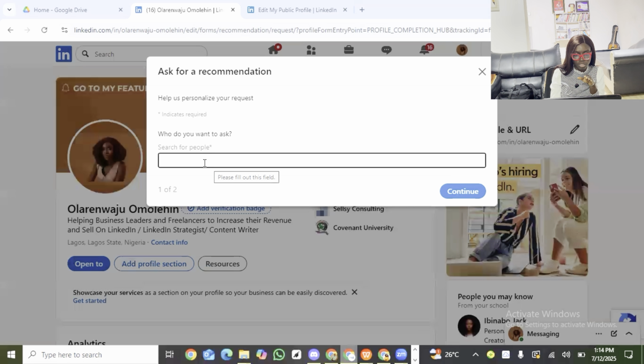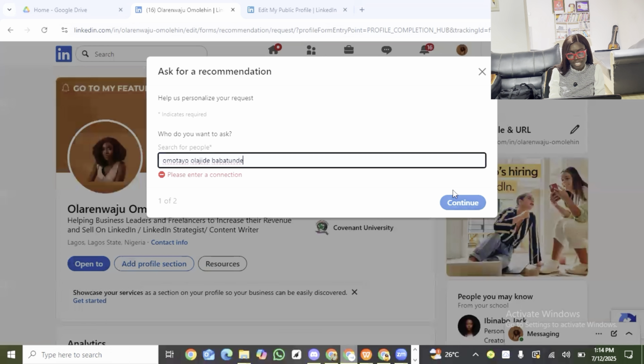You tell them, okay, so who do you want to ask? You just have to search for somebody, right? Like I said, this particular profile is a new profile, so I had to create it to show you guys, right? So even if I search for somebody here, it will most probably not bring up anybody because I'm not connected with the person. So it has to be somebody you're connected with. So can you see, please enter a connection. It means that you have already sent a connection request to this person and they have accepted. You people are a first connection, right? And so that person is the one that you can ask for a recommendation.